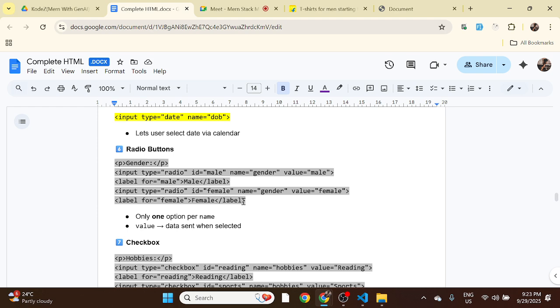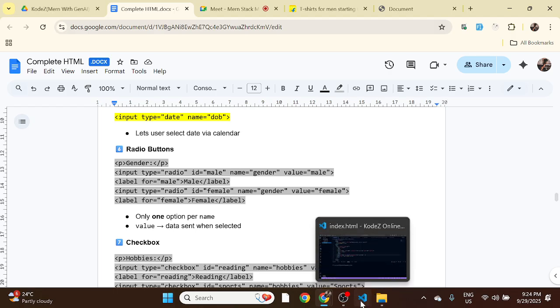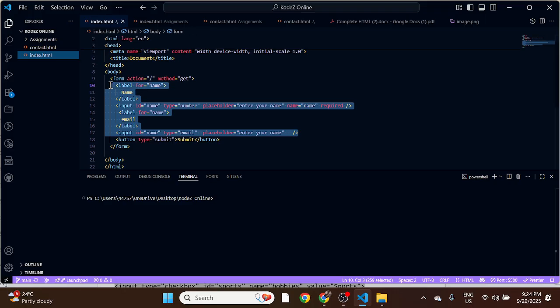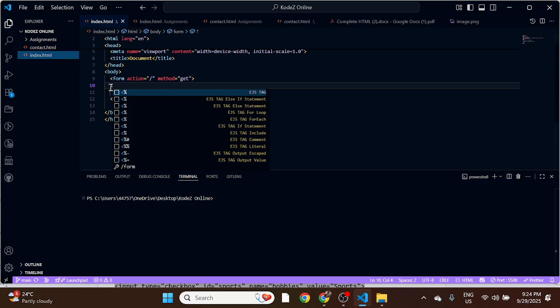Okay, how to create it? You just have to give input type equals to radio. As I already told you, we use id for linking, for binding purposes. Then we give name. We already know this: name is your key for sending data to the database. Then we use value. Value is the default thing you are keeping. Now let's see how to create this. I am removing this thing. I'm giving some heading, like a bold tag.